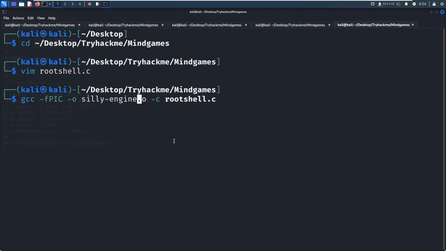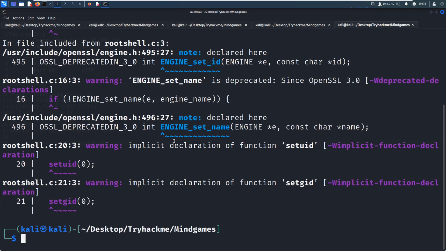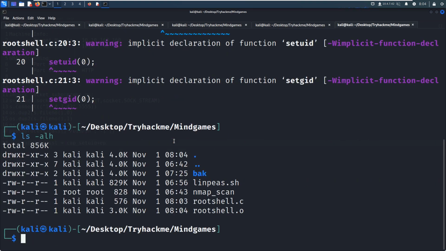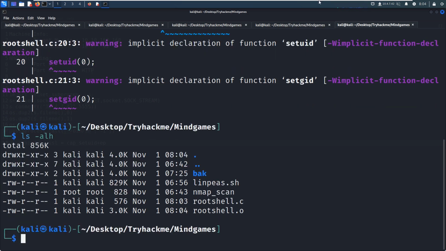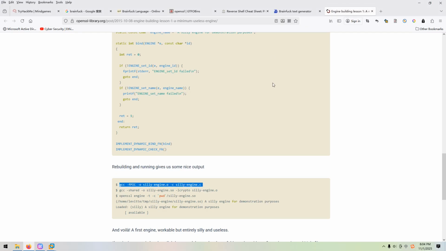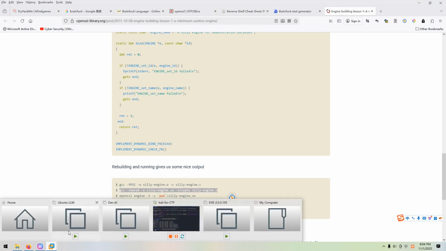And we can use the same name, root shell. Okay. So here's some warning. Warning is okay, it's acceptable. If we encounter an error, we should solve the error first. And next, with this one, we can create this shared library.